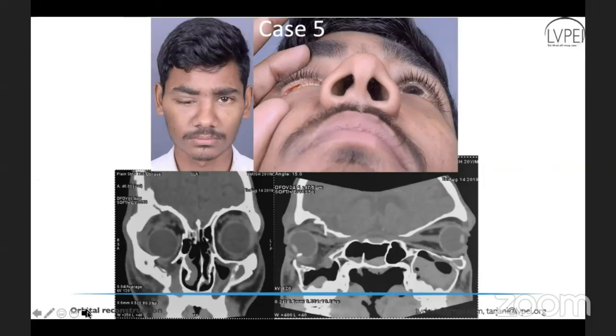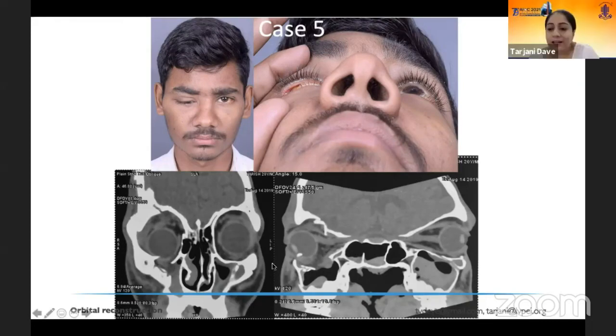So this is a clear-cut case where you will need a multidisciplinary approach. There is a large fracture of the roof, and half of the globe has sunk into the maxillary sinus. So you will need the help of a neurosurgeon and a maxillofacial surgeon for sure. Yeah, and then later on, if you like the way things have been repositioned, you can take up the patient for ptosis repair. That's all I can say. Yeah, Shahid, thank you so much.